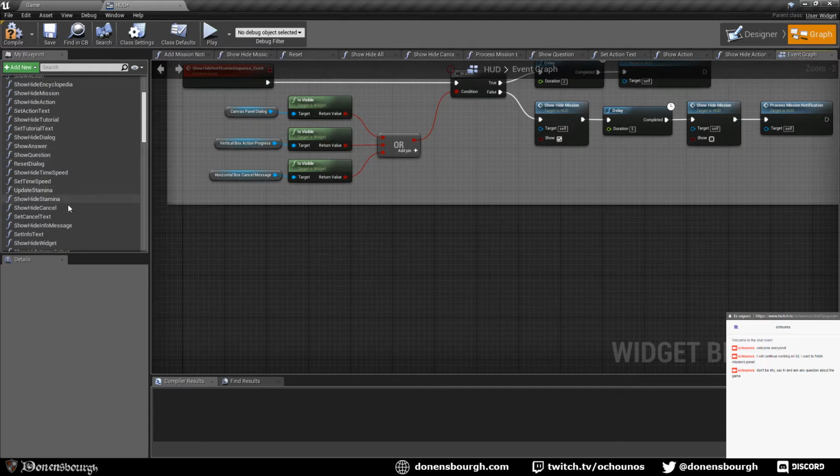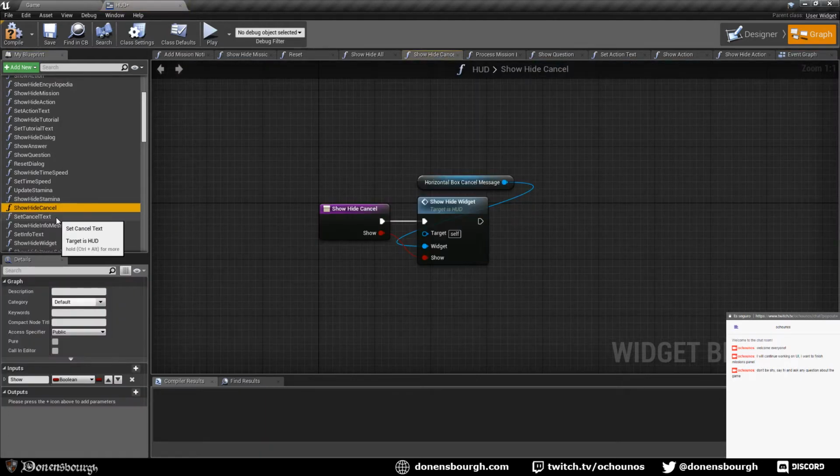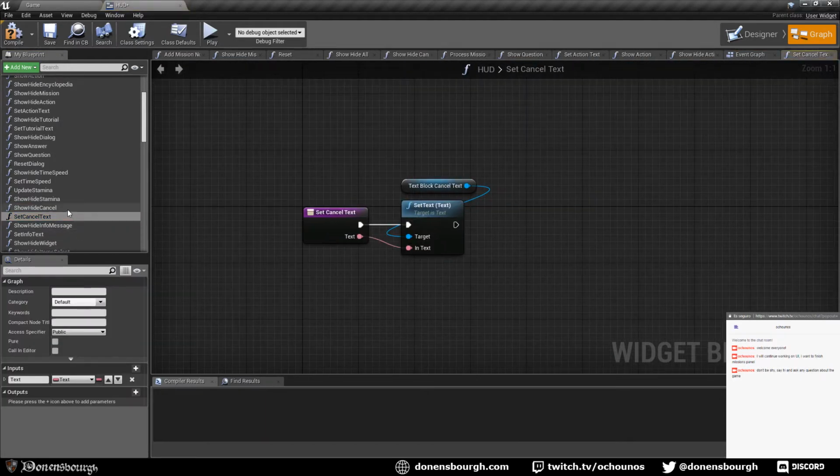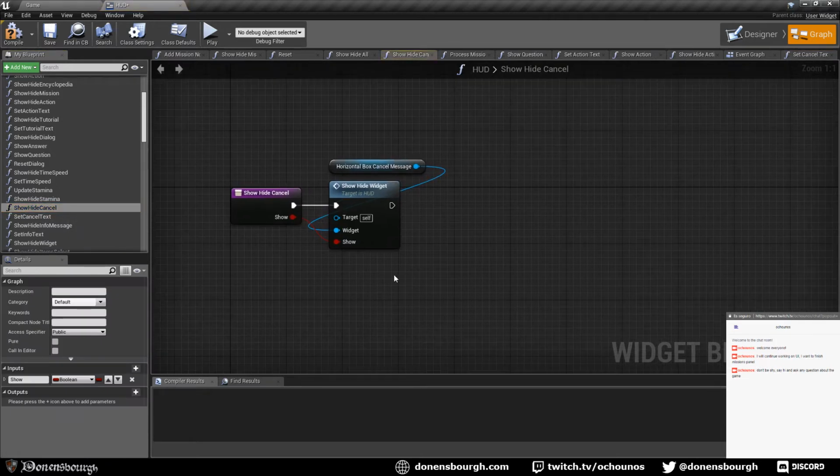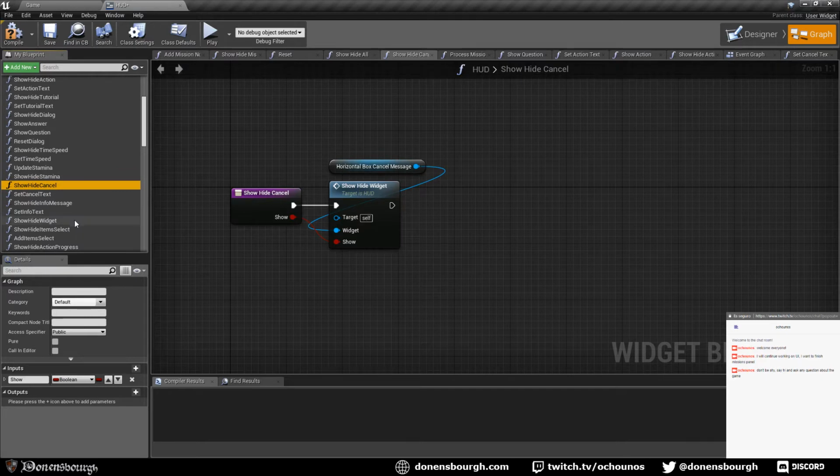Hide cancel, set cancel text, this is fine. So hide cancel, and I would like to have this one just rotating all the time. So what is this event graph?